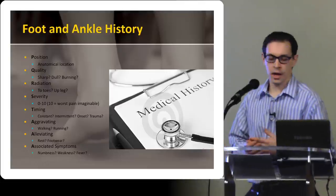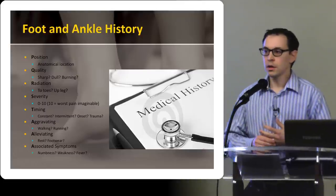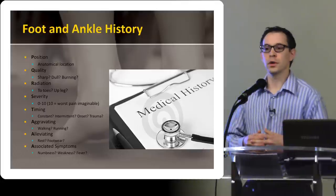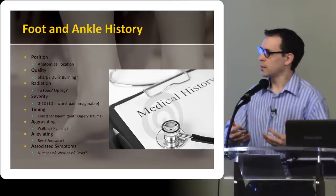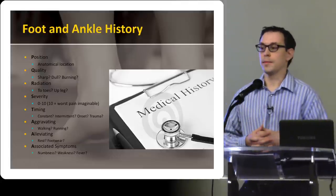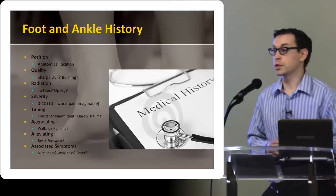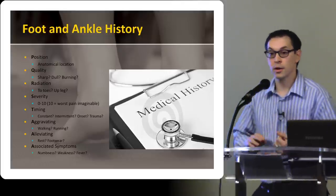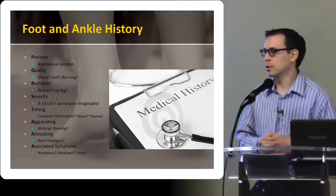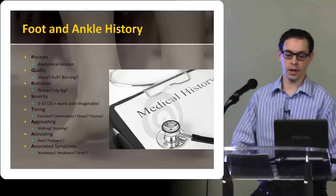I also want to ask how bad is this pain — is it a nagging, lingering type pain, or is it a ten out of ten where there's something acute going on? That may indicate you need to consider a septic joint, which of course is an emergency. Don't see that very often, but it's something you need to keep in the back of your mind. What makes it worse? What makes it better? When is it sore? This is really important. If it's worse with activity, I'd be thinking more along the lines of an arthritis or an overuse type injury, an ankle sprain that hasn't been rehabbed properly — and of course the mechanism: how did it come on? Is it simply that they rolled their ankle, or is there no mechanism, indicating something more chronic in nature?